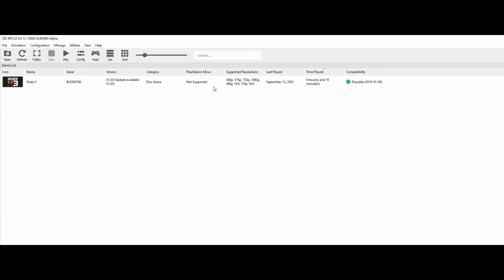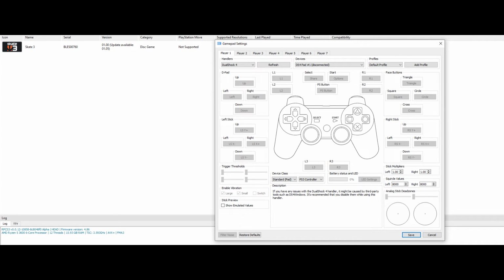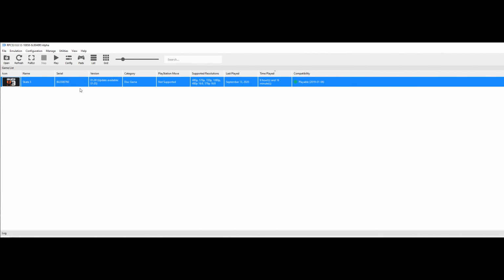So we're going to set up the controller now as well. So you literally just have to plug in your controller. You can use a 360 controller, Xbox One, PS3 or PS4. I use DS4 tool and I use a PS4 controller, and when you plug it in, it just automatically syncs it up. Or you can set each button specifically to how you want it. Then we're going to just boot the game and I'll quickly show you it working.